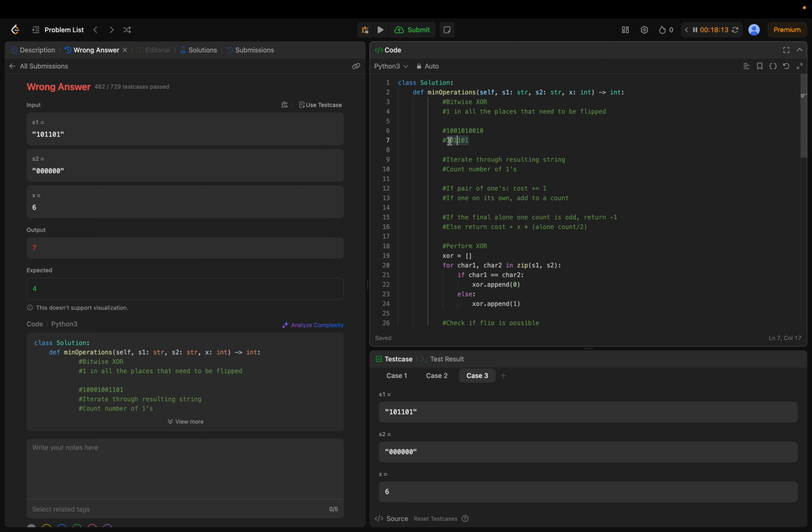So I can flip this, and then I can flip these 2, and then I can flip these 2, flip this, and then flip these 2.